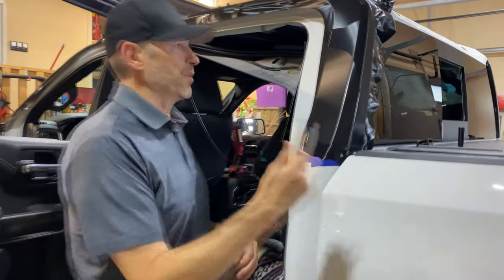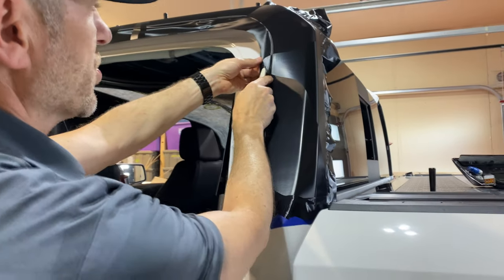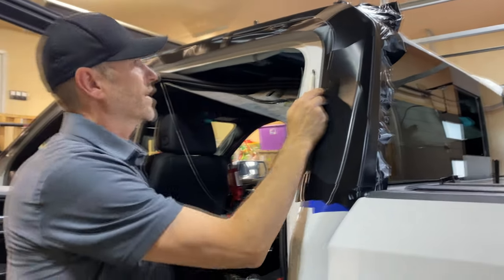Okay, now we get to do some trimming because we have everything right to the edges. So we're just gonna leave maybe 3/8 to half an inch all the way around, and then we can start on the doors.